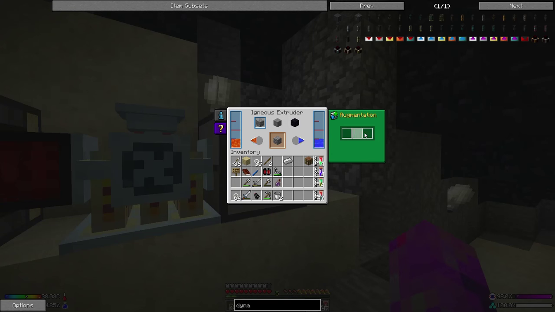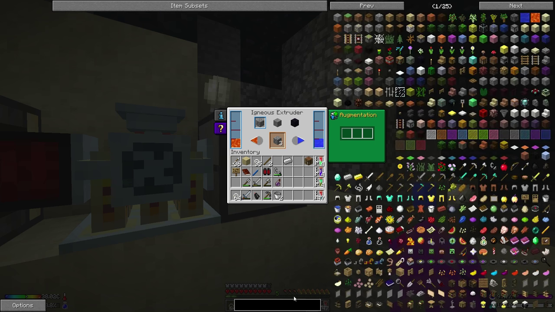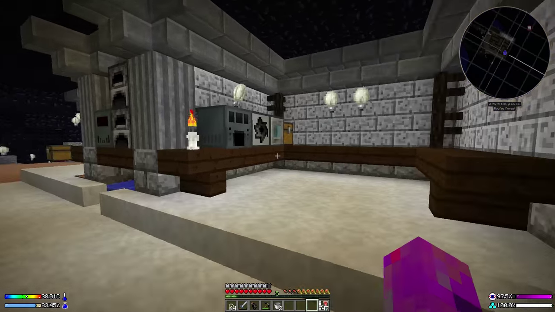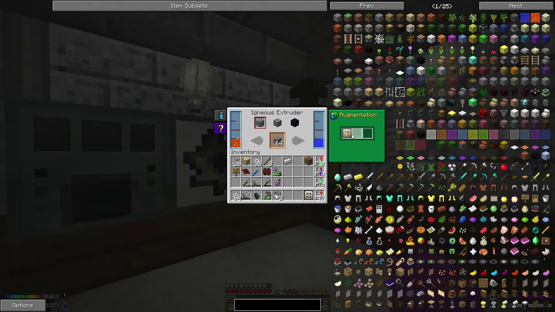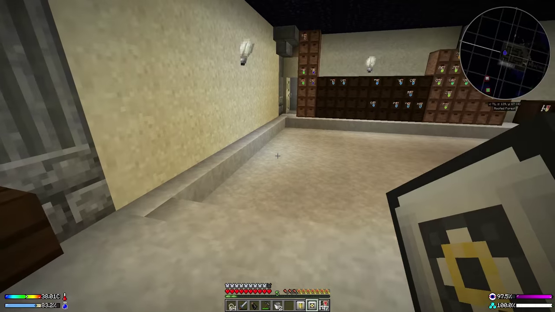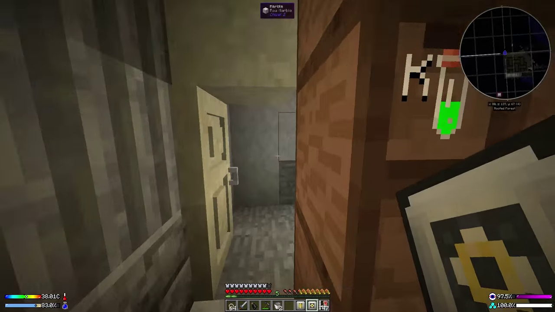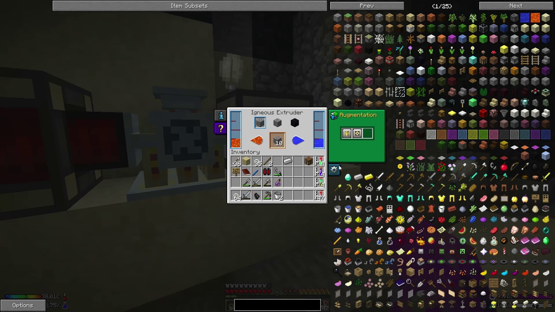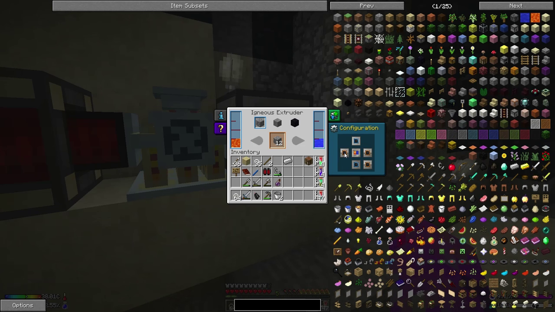Now, we need to make some augmentation parts. Now, I can't remember how this goes. I think what I might do, actually, rather than mucking around and trying to make one on camera, we will go and steal the one from here because, you know, you guys don't want to watch me do all this stuff. So if we come over this way and pop it all in here, we should hopefully, there we go, be able to spit out on this side.